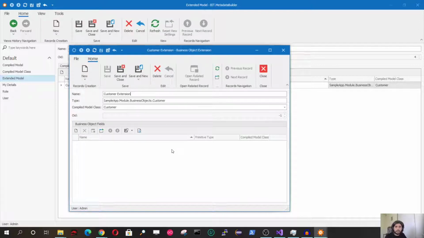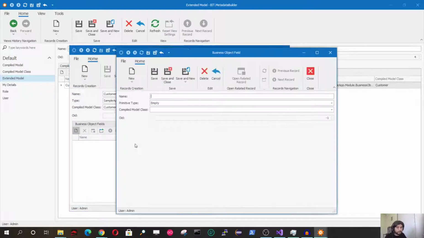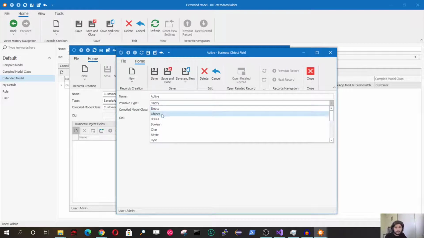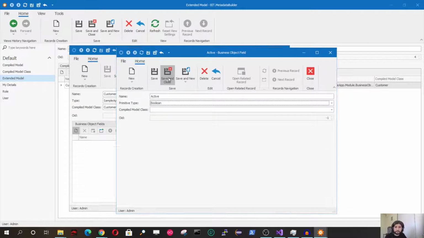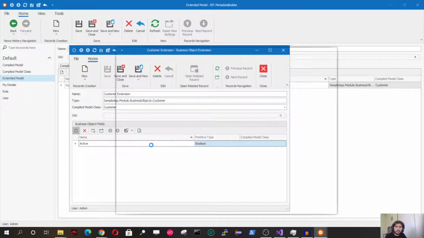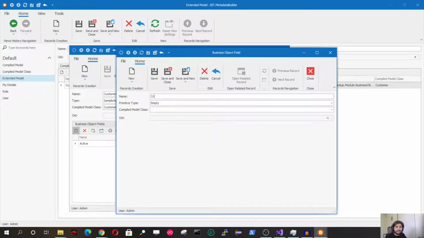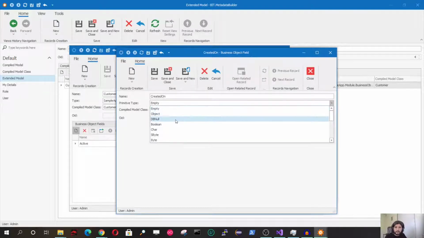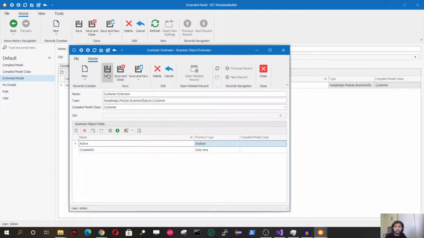Okay, so let's extend this type. We will create a property. The name of the property will be active, and the type will be Boolean. And also I will add a new property. It will be created on, and this will be date. Okay, so we have extended one type.